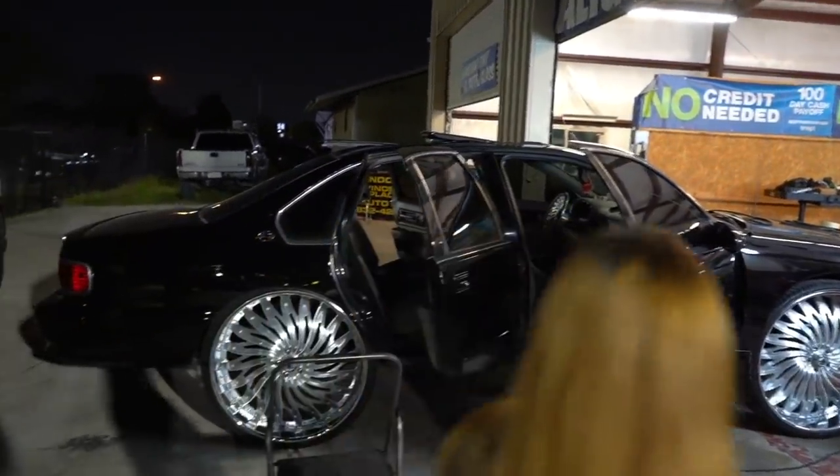That's too hard, bro. That boy's sitting different now with them two sunroofs. And they can't really see it for real, because it's kind of dark. But I'm going to go on this side right here. Y'all can see it from the back. We'll pull it in so you can. Oh, yeah, of course. I mean, that would be all right, man. It's good. You see it right here. Ooh. Boy, that joint crazy. Yeah, that joint crazy, bro.